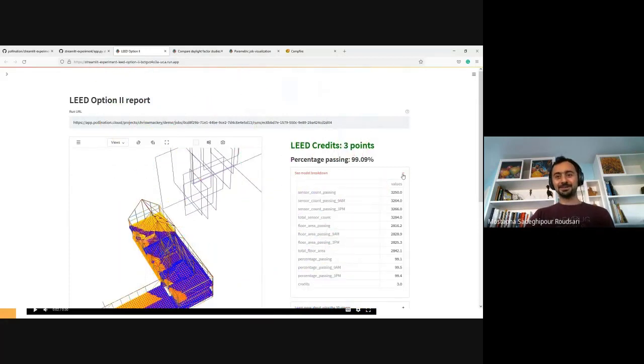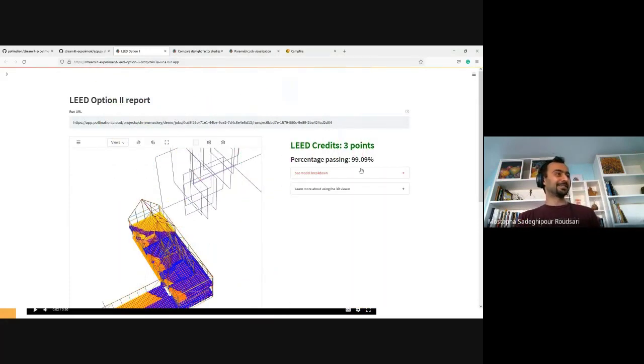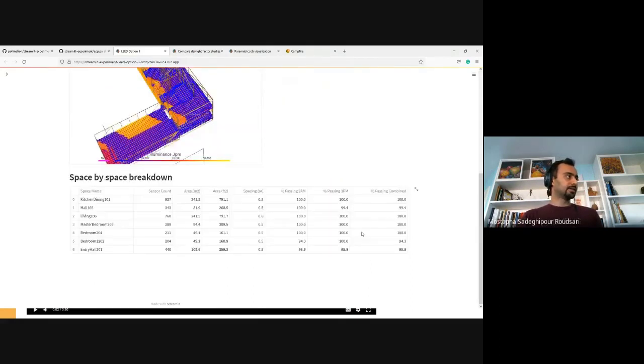So in this case, because you get 3 LEED points, LEED credits, it shows information about how to use this app. And there is also information here for a space-by-space breakdown. You can imagine there will be a download PDF, all those. The important thing is you can build this app, you can edit it, and it's all in Python and scripting. We realized recipes are really hard for a typical user to edit. So that's why we're very excited about the apps.